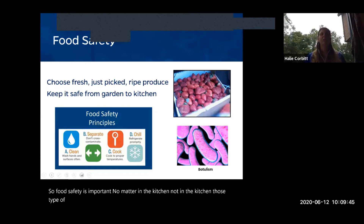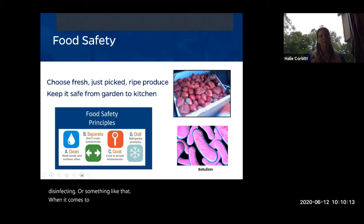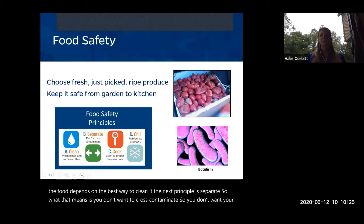There are four food safety principles. The first is clean — wash your hands, surfaces, and anything you're consuming. Use soap or disinfectant for hands and surfaces; cleaning food is a little different depending on the food type. The second principle is separate — avoid cross contamination. Don't let meats touch fruits, or fruits touch veggies.